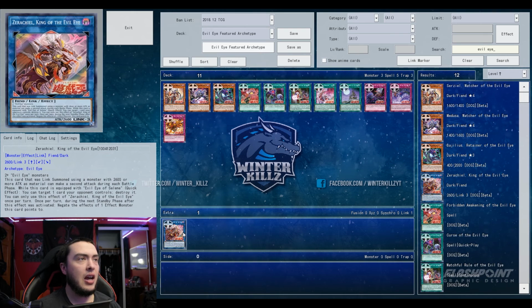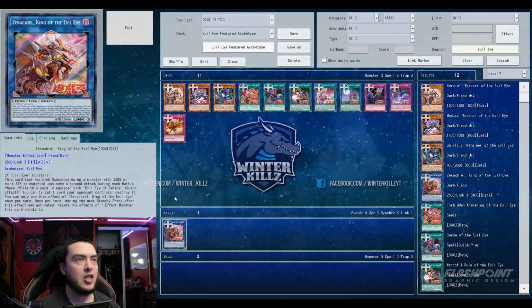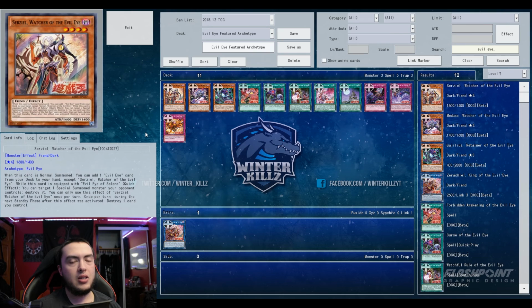Its effect isn't that much more extravagant than this card's. They both get that effect where if they have the equip spell, they just get to pop something, quick effect. But this just has target one card your opponent controls. This says target 1 special summoned monster, so it is a little better in that sense, but setting this card up seems right now a little difficult. I'd have to see some gameplay with the deck being played and things like that.